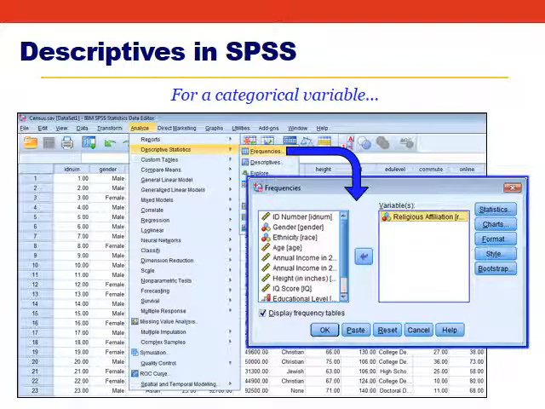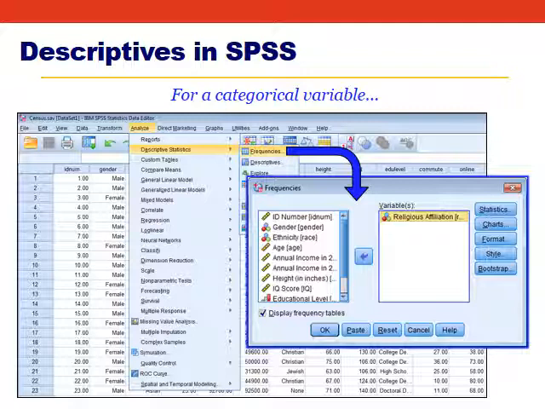We will see a list of all of our variables on the left, and we're going to select the variable we're interested in and move it over to the box on the right. So in this case, I've selected religious affiliation. If I were to click OK right now, SPSS would show me a table of all of the different religious affiliations that were options in our survey, the number of people who selected each option, and the percentage of people who selected each option. So we could easily figure out, for example, what percentage of people are Jewish, what percentage of people have no religious affiliation, and so on.